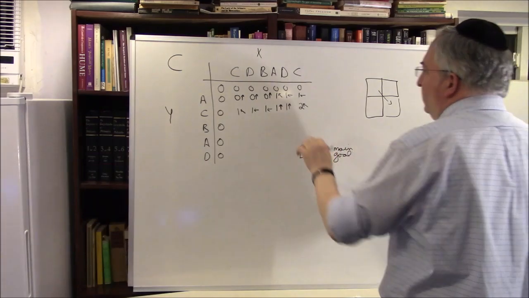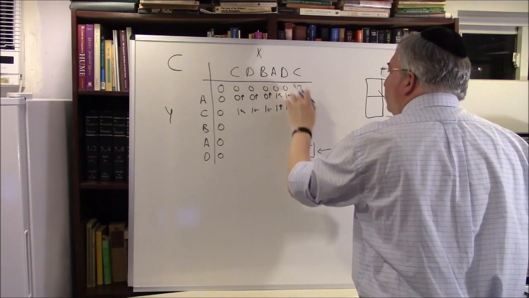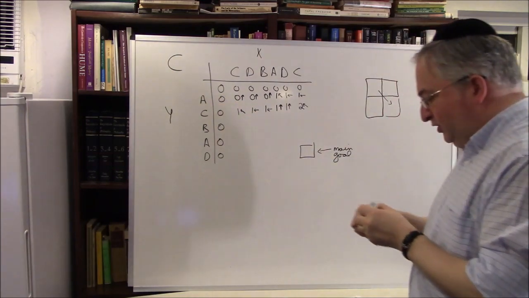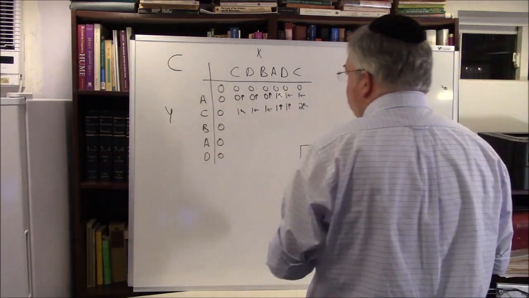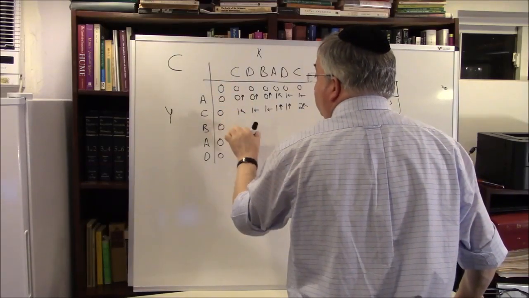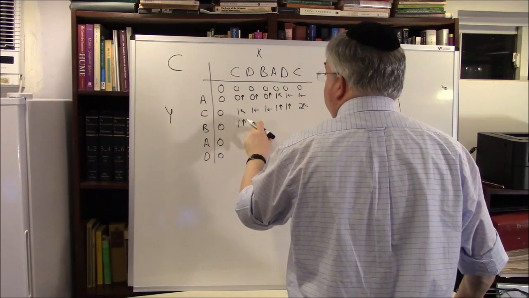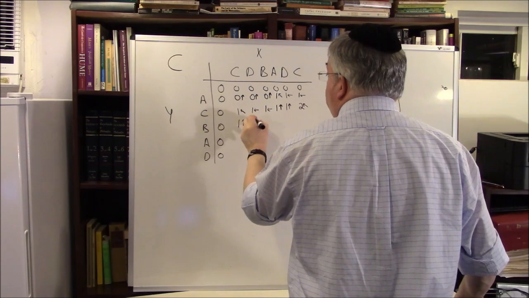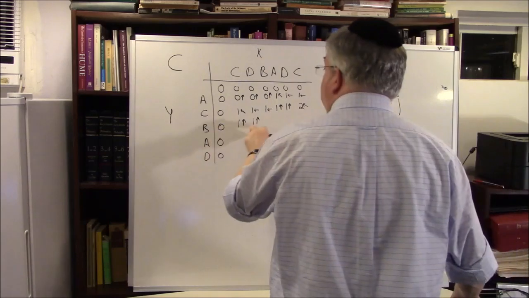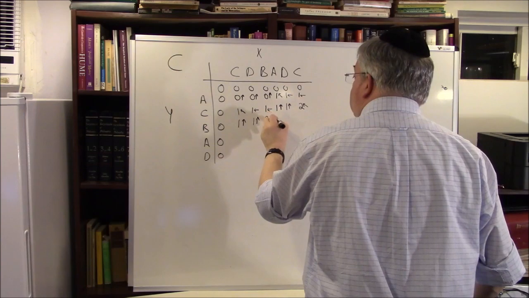Okay, I don't want to do this, but we're going to need it later: see this diagonal and this diagonal, those are the 2 things that give you A and C. Let's do one more row and then we're going to get bored of it. The other row is as follows. B and C doesn't match up, so you look at the max, 1 and 0, and the answer is 1 going up. B and D doesn't match, so we look, there's 1 and 1, so we do 1 and an up arrow. B and B matches, very good, so we do 1 plus 1, which is 2, and we have a diagonal.